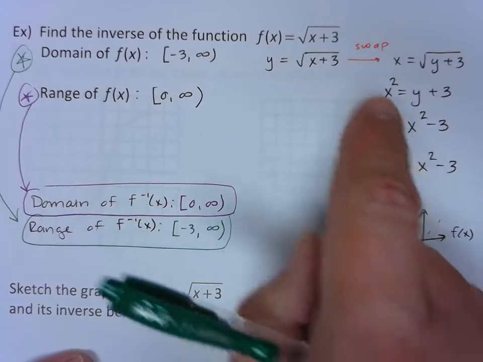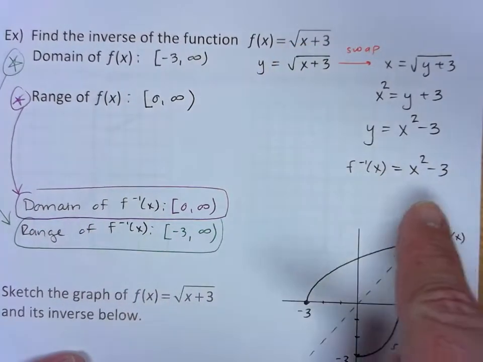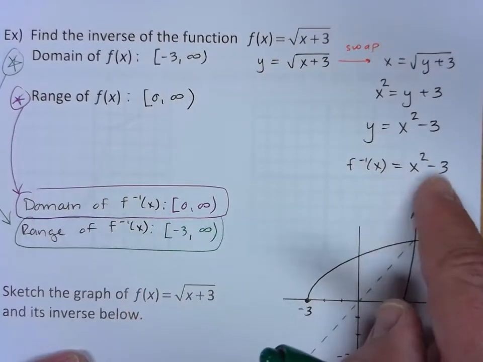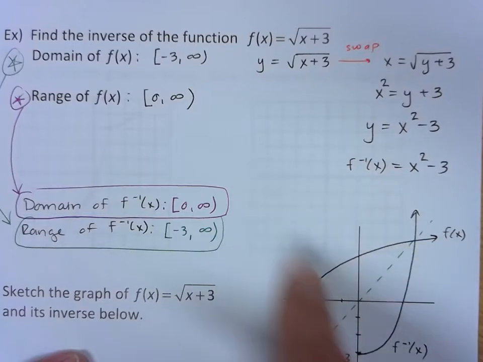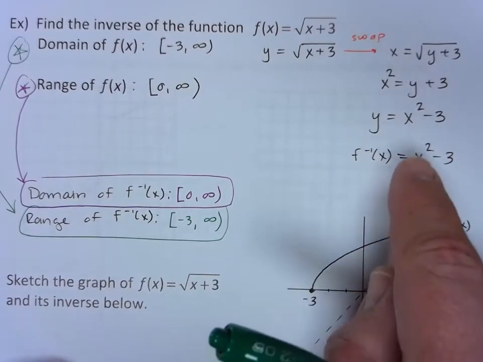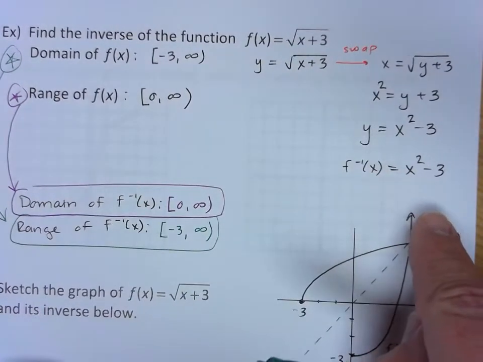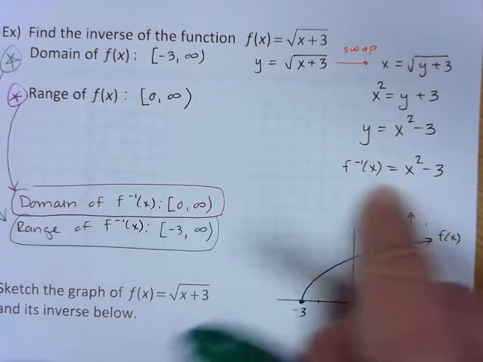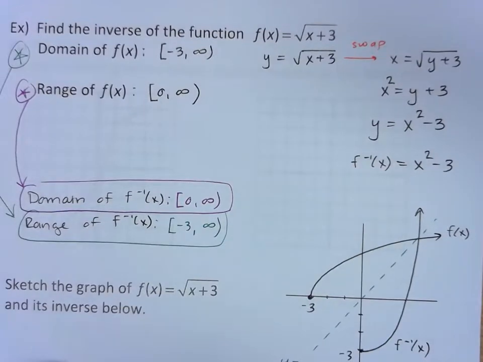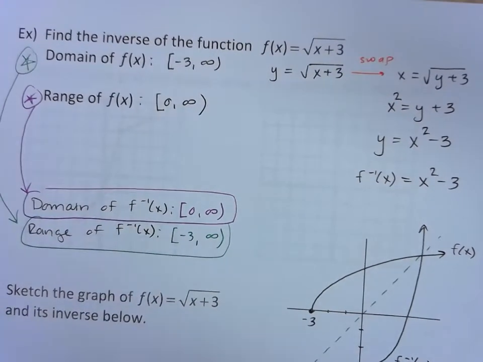Common mistake whenever you take the inverse of a square root function and you get a quadratic, it's very tempting for some people to think, well, I just graph the full parabola. But no, if it's created to be the inverse of a square root function, you can only have half the function because of this domain restriction. So be really, really careful about that whenever you're dealing with inverting square root functions.